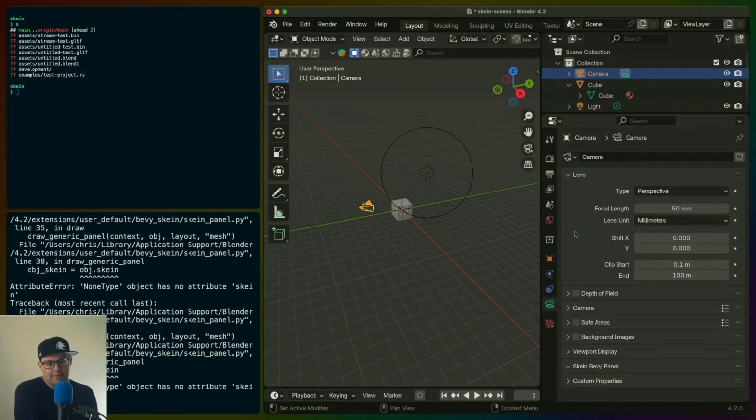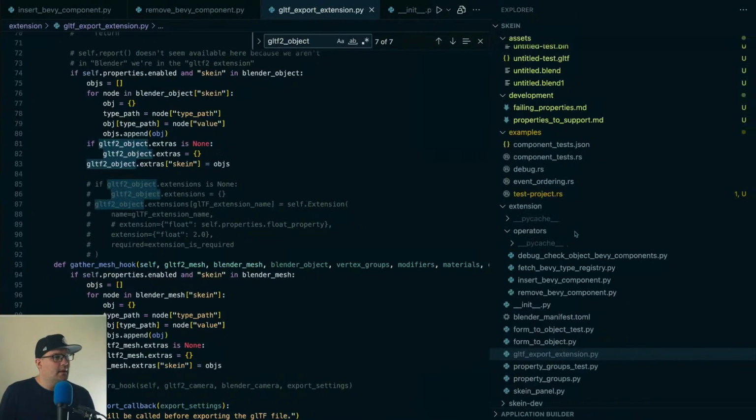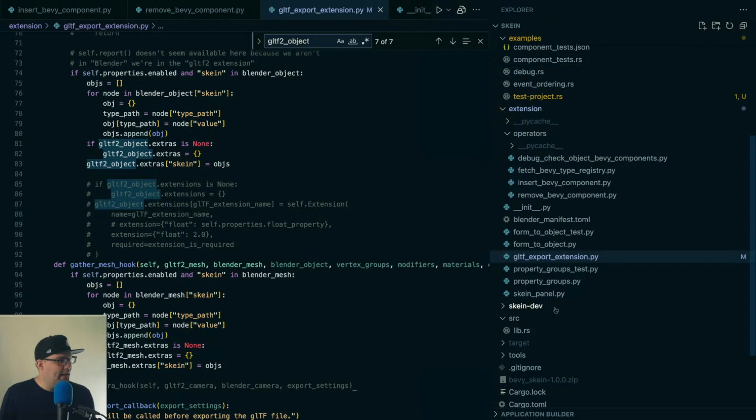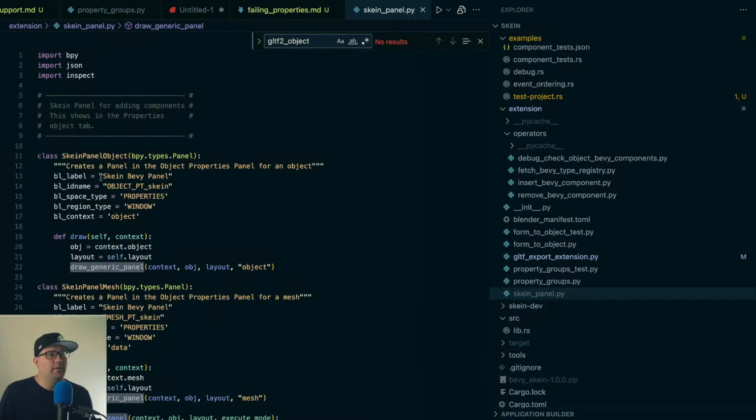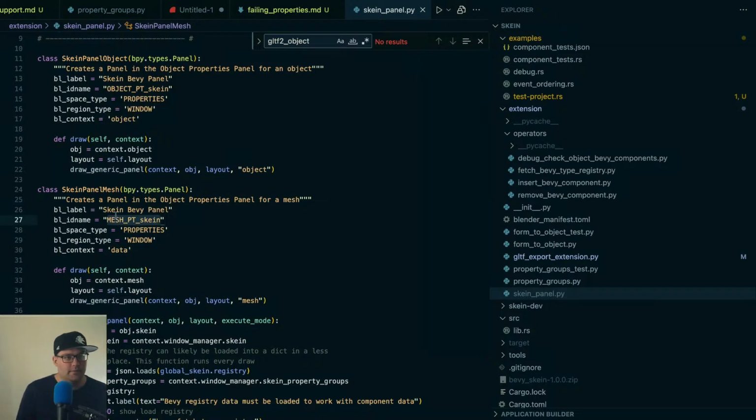So we should filter this down to only show in certain contexts. How easy is it to do that? Right, we're drawing our panel here. This is the mesh panel for data, for window.